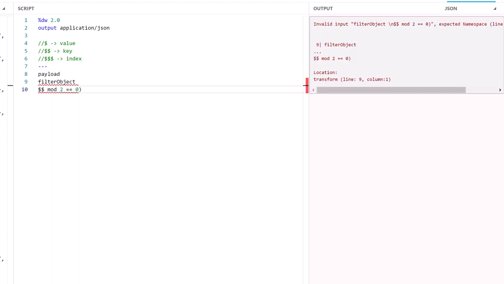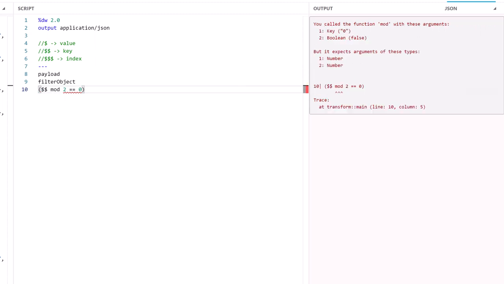So we use that. And then, okay, we're getting this transform error again. So we're going to put some parentheses around our lambda expression. And then we're also getting that error again, right? Where you passed in this key and you passed in this Boolean. So now we need to add some additional evaluation parentheses to tell DataWeave to take care of the mod first, right?